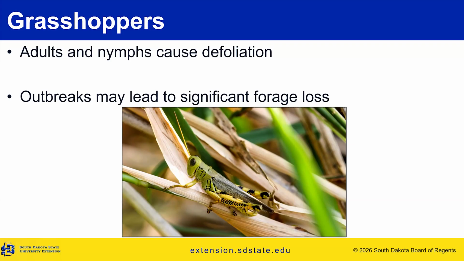But in corn, it's a little bit different story than in some of our other crops as far as grasshoppers go. The reason for that is corn leaves are maybe not the favorite food option for grasshoppers. They will chew on them, they will defoliate corn leaves, but corn leaves tend to be a little bit harder on their mouth parts. And so they tend to go for the areas of the plant that are a little softer, more nutritious as the season goes on. And that can cause some major issues.